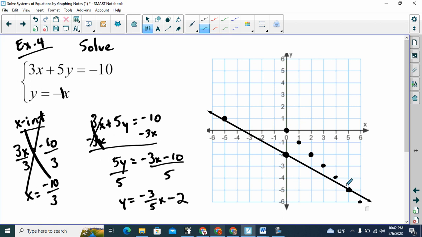And we found where those two lines intersect each other. If you don't find the intersection on this side, make sure you kind of backtrack and go over here to try to find it over here somewhere. And we should be able to graph our line in. And then finally find our intersection point right here at the point 5, -5.